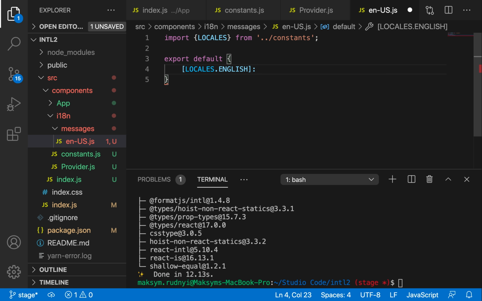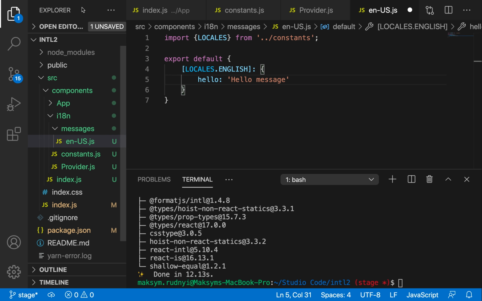It will be English field and the object, for example, and we need to do the same for all other languages with specific translation.